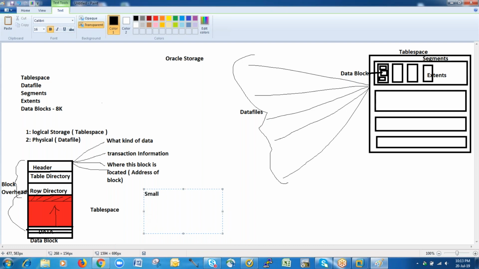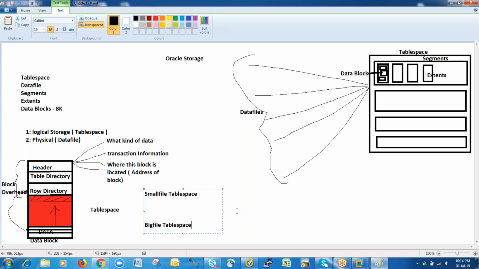So, small file table space and big file table space.